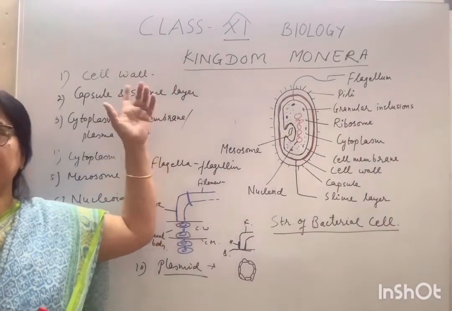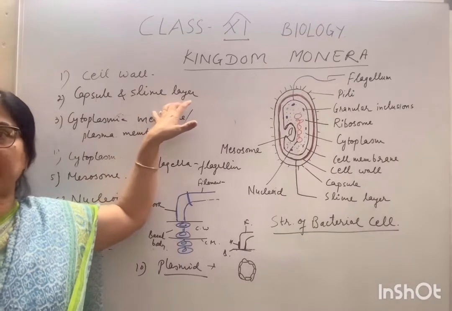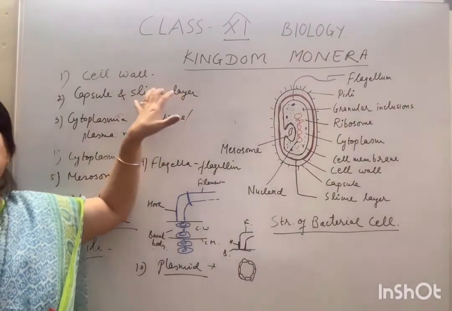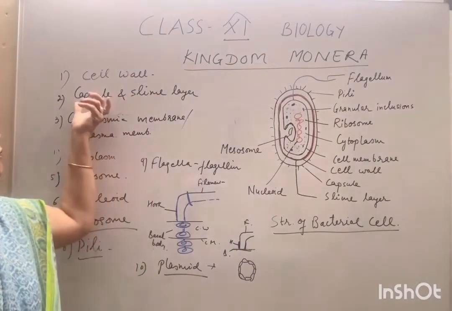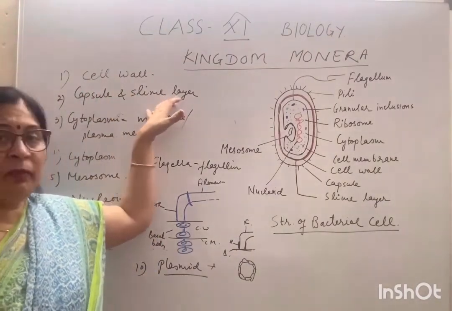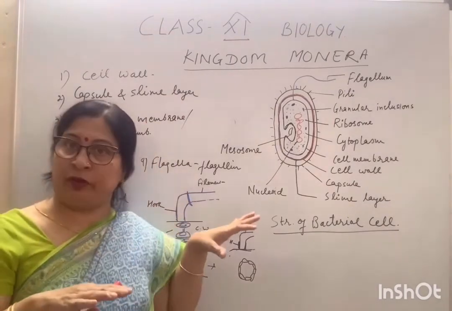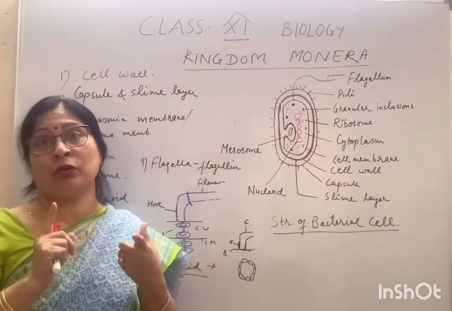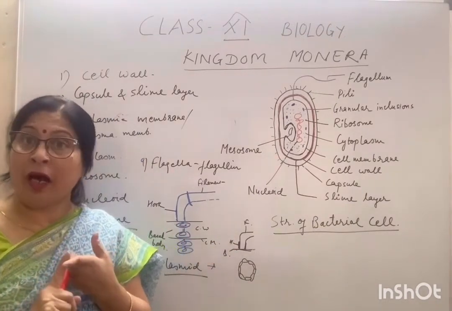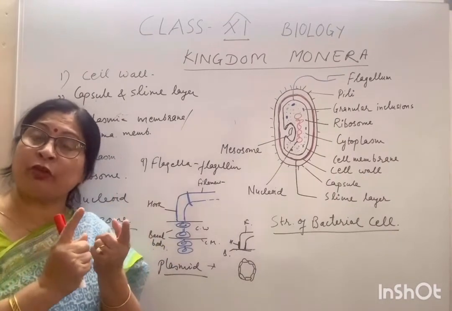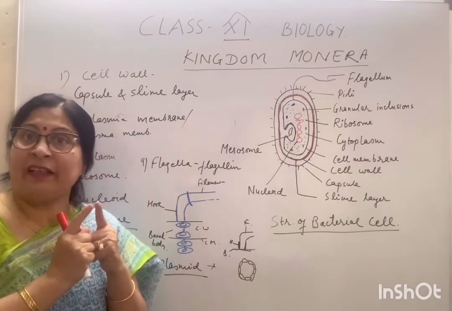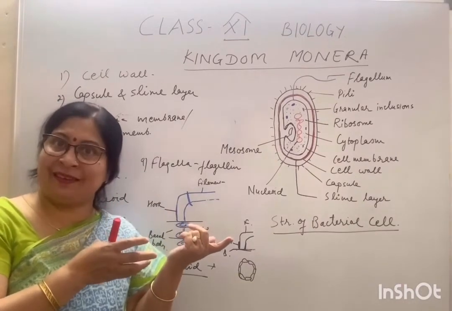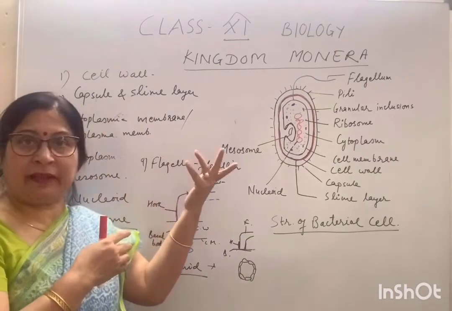Slime layer is composed of polysaccharide. When amino acid is attached along with the polysaccharide, then capsule is formed. Now slime layer क्या है? It can easily be removed. ठीक है, ये एक gelatinous layer है, इसलिए it can easily be removed. Capsule को remove करना मुश्किल है. Capsule hard होता है और ये बैक्टीरिया के चारों तरफ tightly attached रहता है, ताकि ये बैक्टीरिया को सेव करता है during unfavorable conditions from the environmental dangers. ठीक है, so capsule protects the bacteria.